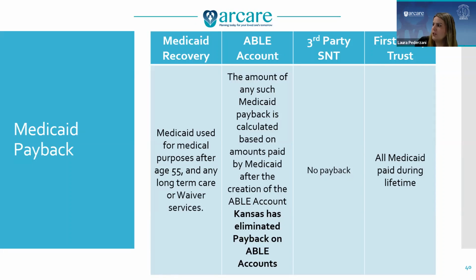We've had a couple of questions here about beneficiary designations. Can a beneficiary be named for an ABLE account? Of course. If you lived in a state where there was Medicaid payback, that would be first, and then the remainder distributed to anyone else that you have listed. In Kansas, since that is eliminated, you can name a beneficiary to that in the event of their death. Let's see. Can ABLE funds be moved to special needs trusts? We're going to talk about that just shortly, and how ABLE accounts and special needs trusts can work together.